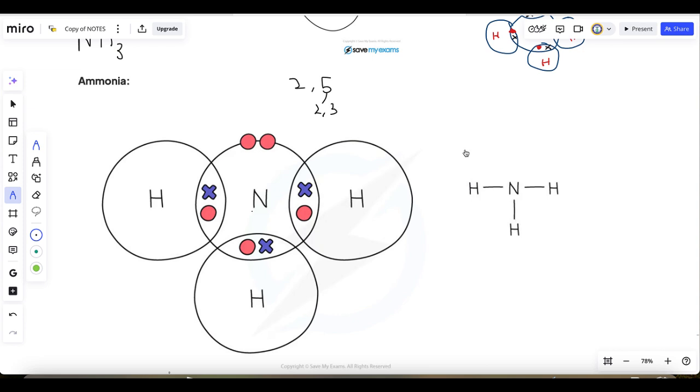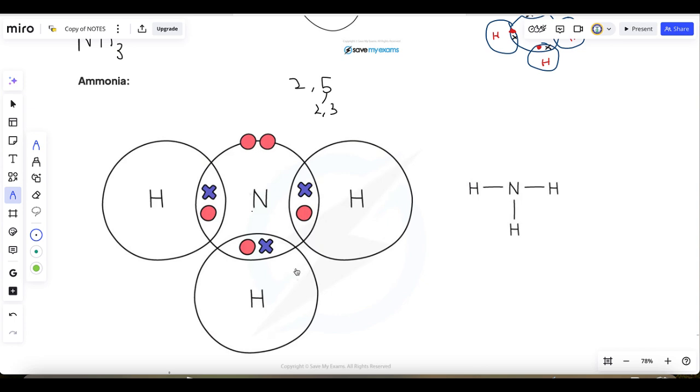That's ammonia, NH3. The H must be from 3 sides. So this is the nitrogen contribution here, nitrogen contribution here, nitrogen contribution here with this hydrogen. Now this is the hydrogen contribution, the cross. Okay? This is the hydrogen contribution here, the cross. This is the hydrogen contribution here, this cross. Now you can see hydrogen is complete with 2 in its first shell.